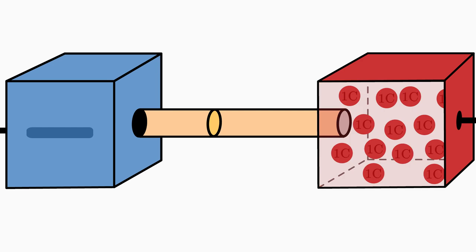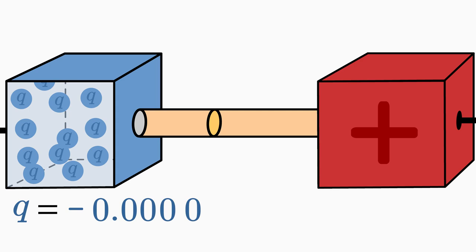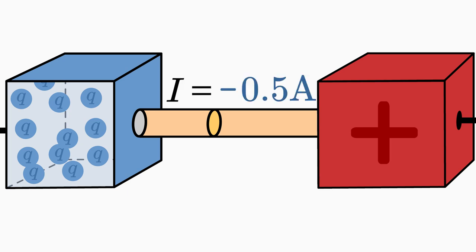In our thought experiment, we assigned a random value of 1 coulomb to the positive particles. But in reality, the particles carry a much smaller charge. Usually, the negative electrons are responsible for the electric current in conducting wires. They carry a tiny negative charge, namely minus 0.000000000000000000016 coulomb. For the electrons to generate a current of 0.5 ampere, 3,125 quadrillion of electrons per second must pass through the cross-sectional area of the wire.